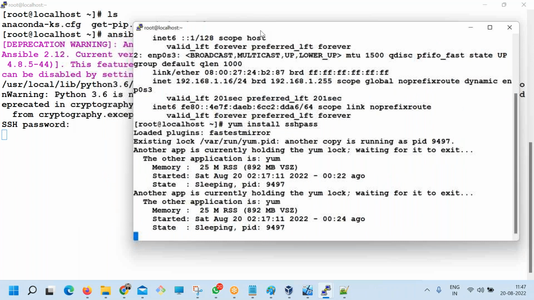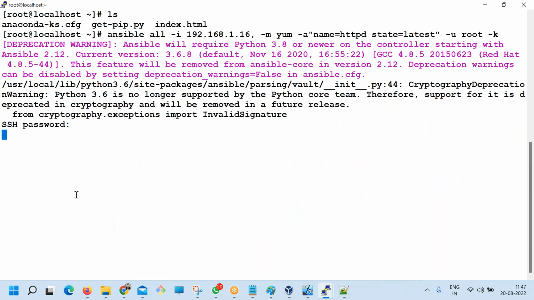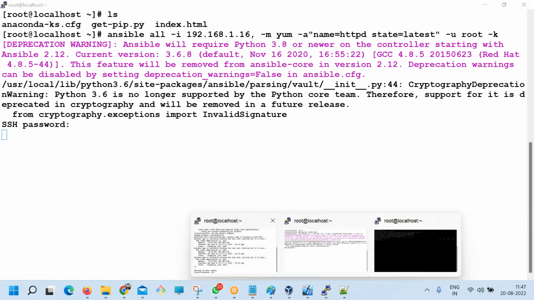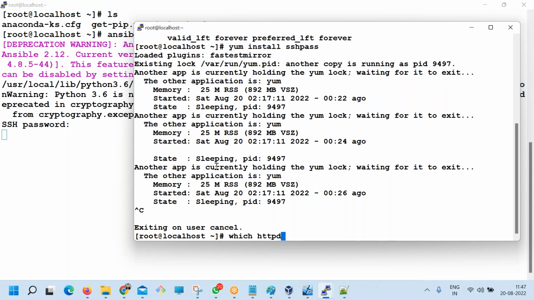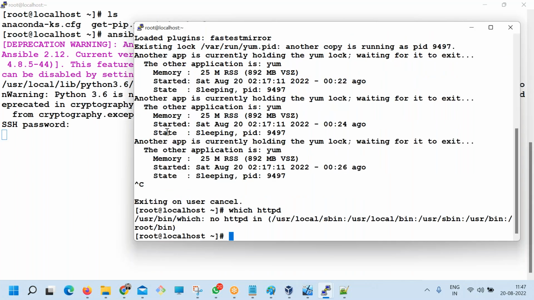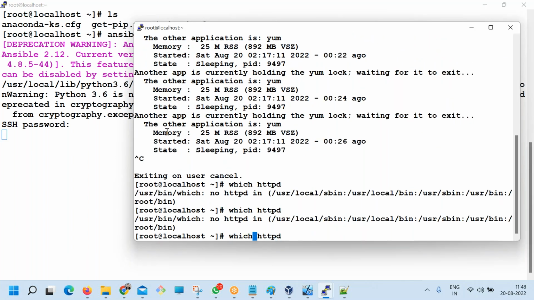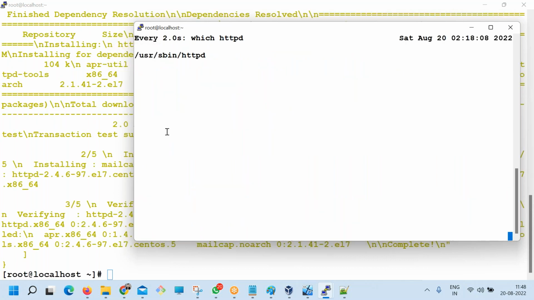It's installing actually. Just hold on for a second. Yum will be locked actually because it's installing httpd, so that's the reason. httpd is not installed so far. Done.